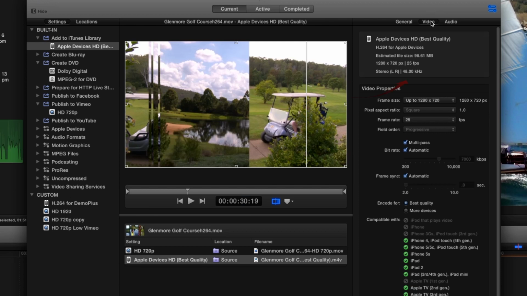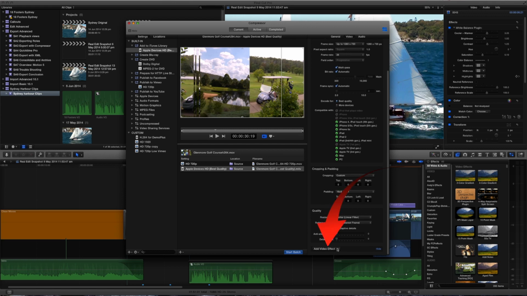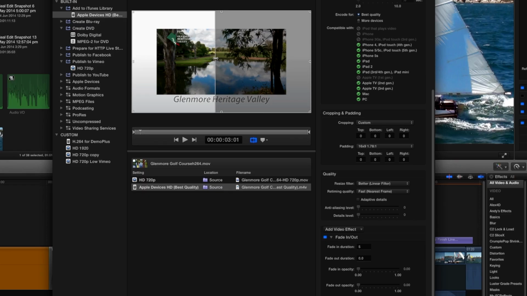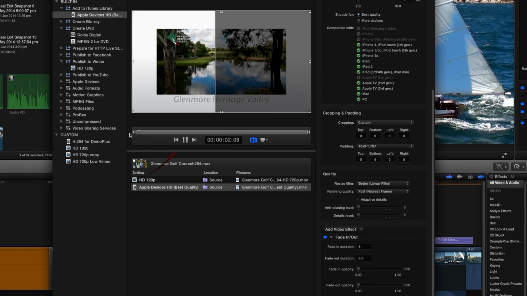Under the video selection, there are some options at the bottom for adding video effects. Now we can add a number of different effects. Let's have a look at the fade in and fade out. We can see what that will do for us. So we can select that for have a fade in for say 5 seconds, and we will set that opacity, and we set that here. When we go to the beginning now, the video will take 5 seconds, and you can see that on the right hand side here before it comes in. So remembering, left is the original, right is what we've adjusted.